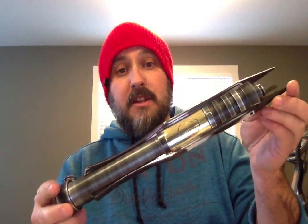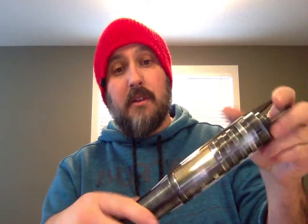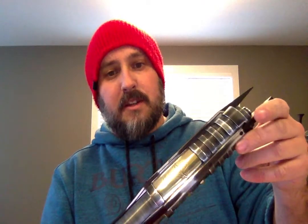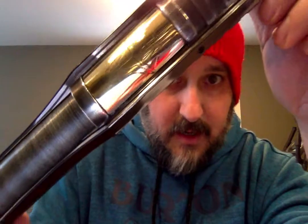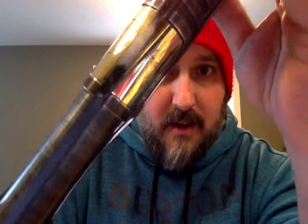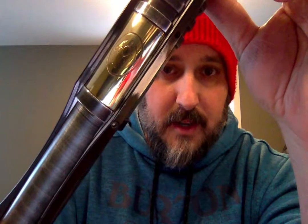with some customization done. So what I've done to it is, of course, not use the original switch holes, which I believe are here, under this plate. Yeah, this side, they're under here. So I covered all that up from the original switch holes with this nice bit of brass and etched. You guys can see there. So we got the Revan mask right there, and we got the House of Revan over here.